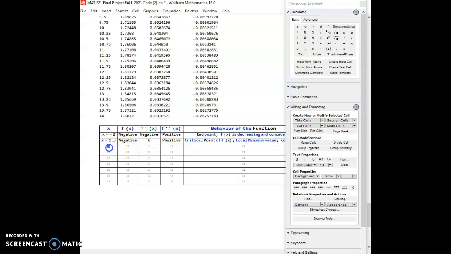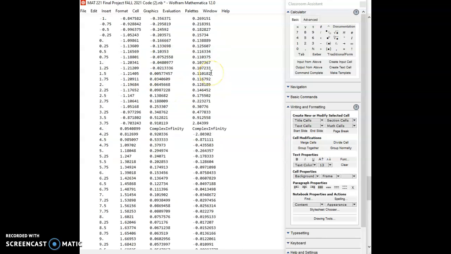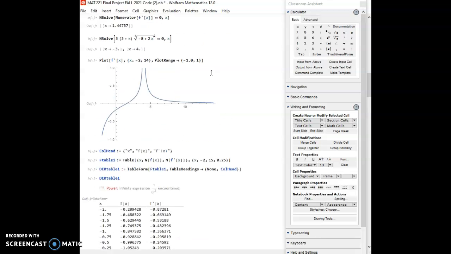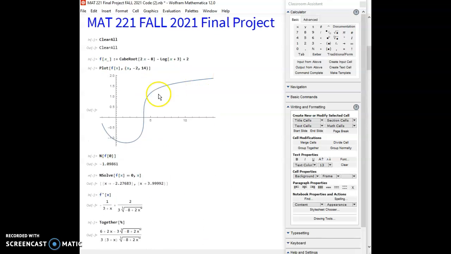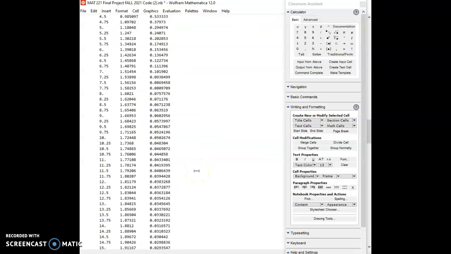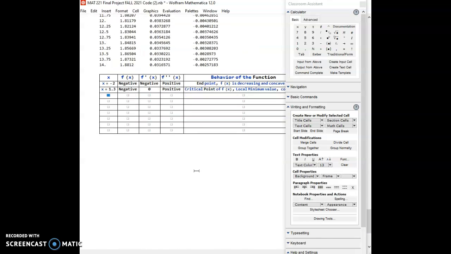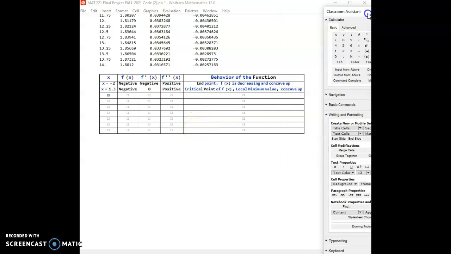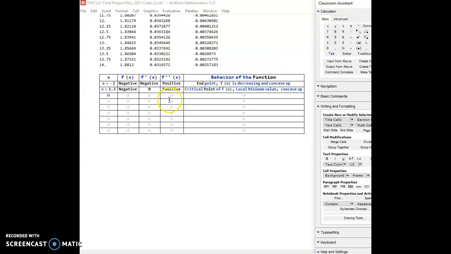And then you're just going to continue across the function, pick the next point on the curve that's going to be possibly changing the function. Looks like you might have a point of inflection or perhaps another critical point. And you're going to pick all those points as you move across the function and then tell me the behavior of the function as you're moving across from left to right. I hope that explains what a summary table does for you and how to put it in here.